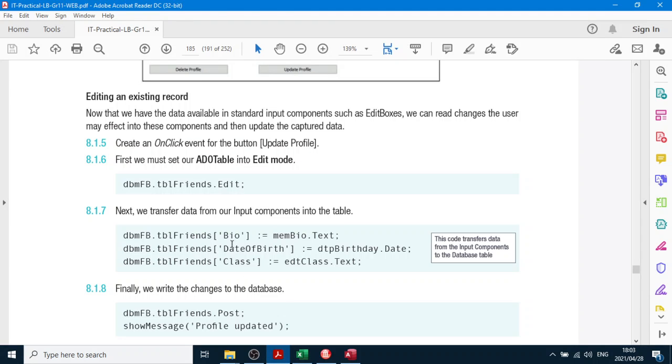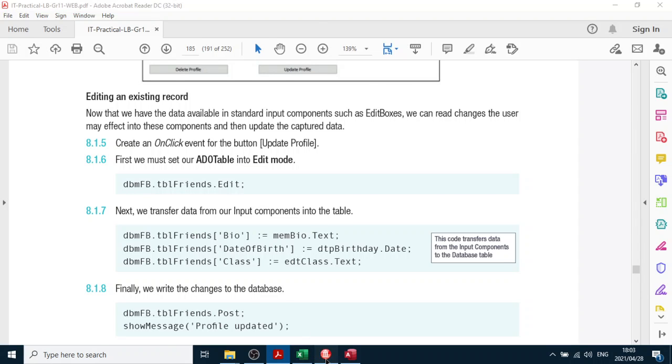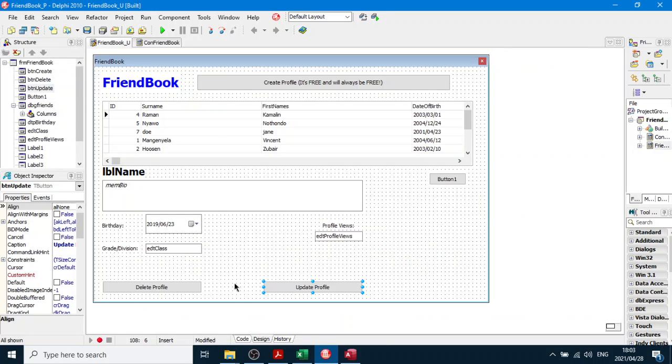We transfer data from our input components into the table. So we get the bio field, the date of birth field, and the class field. If you look here, we have birthday, grade, and the bio. So the class, date of birth, and bio.